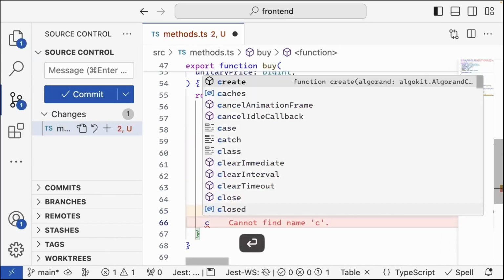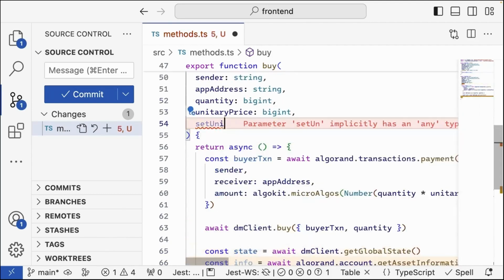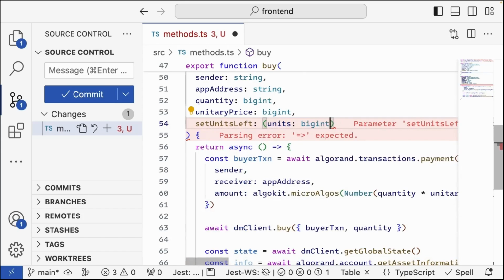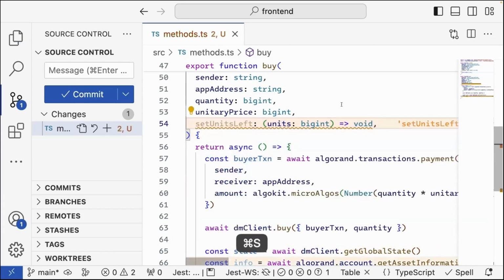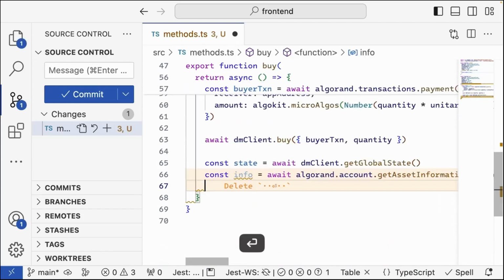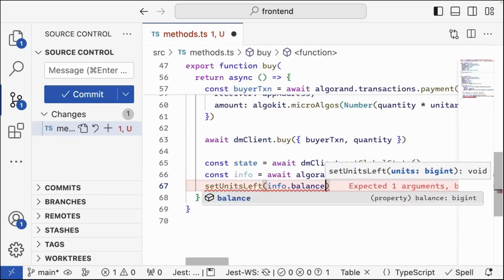And then we're going to have a callback function, much like we did before, setUnitsLeft. And this is going to be a callback function that takes in a bigint, and we are going to return void. I'm going to call setUnitsLeft(info.balance).